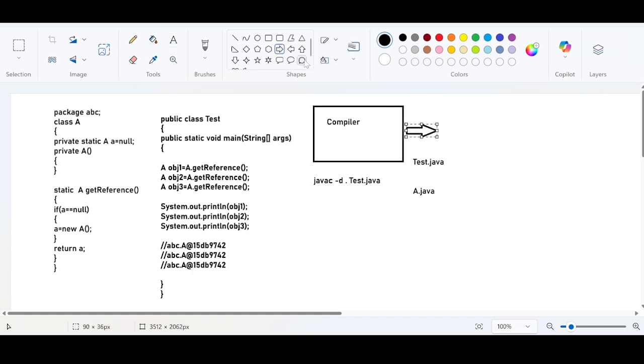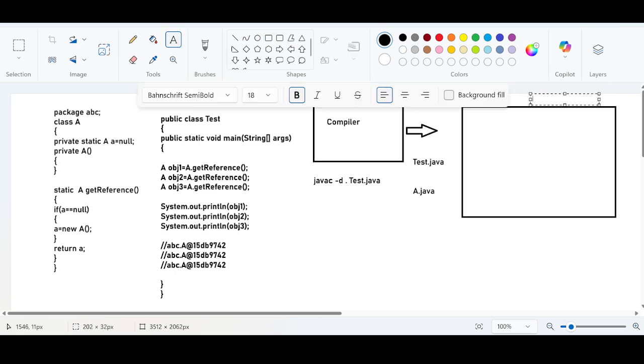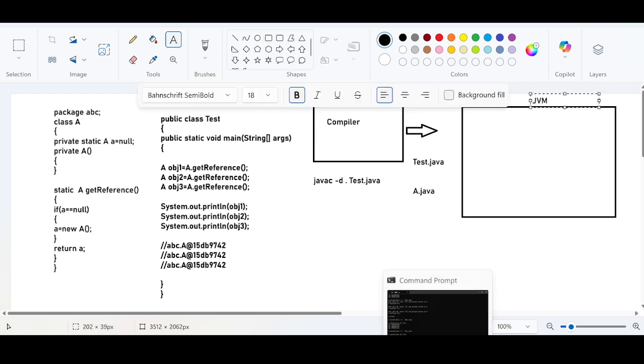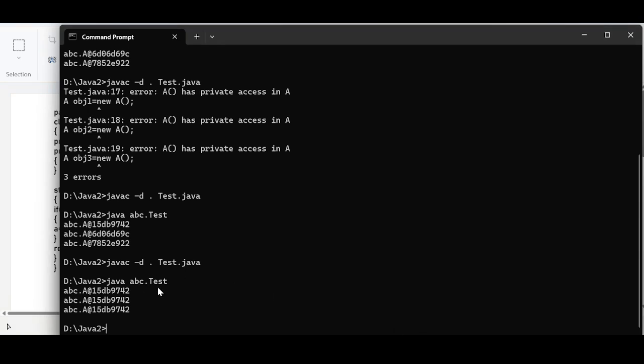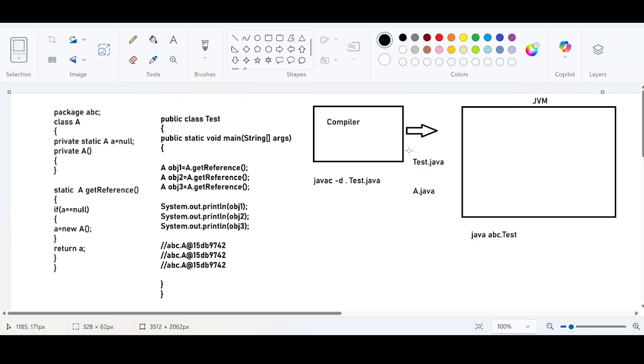The actual picture, the actual cinema, starts from the JVM. How do we activate the JVM? You know the command, right? You need to give a command so that the main class will be loaded. This command is going to activate the JVM, and the Test class will be loaded inside the JVM. At the time of loading, if there is any static content, that will be recognized and executed. Now the actual cinema is starting.